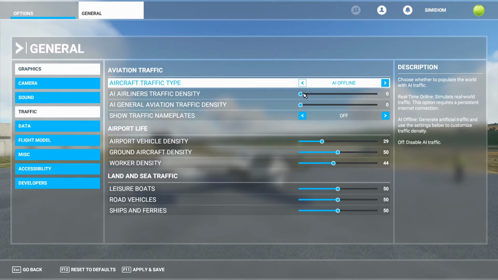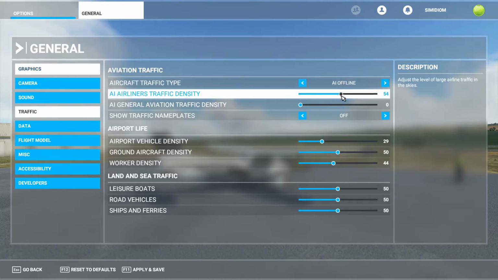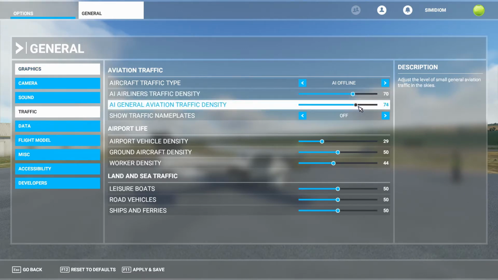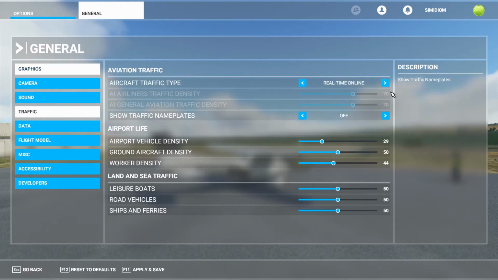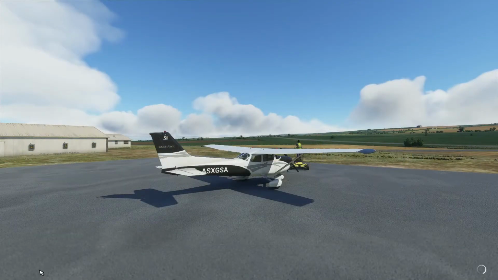Can we change this density here? We have to swap it over to there. So let's maybe set the density at 70 and maybe 70 for that as well, and hopefully that holds it. We will go back to real time, and that density is set there. So let's apply and save that, and go back and resume, and now hopefully we should start seeing some other traffic around.